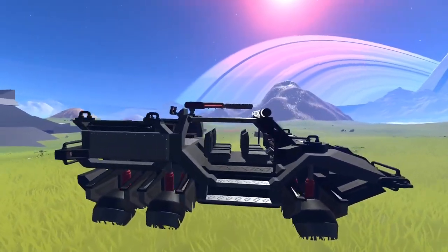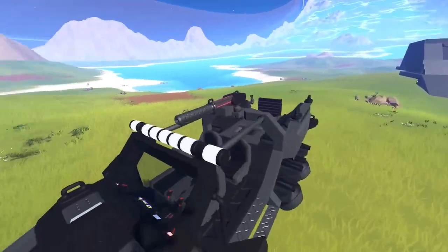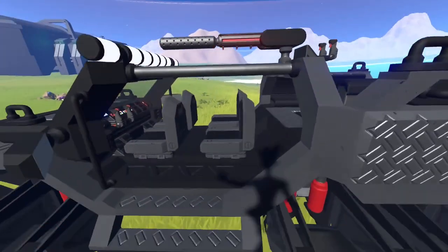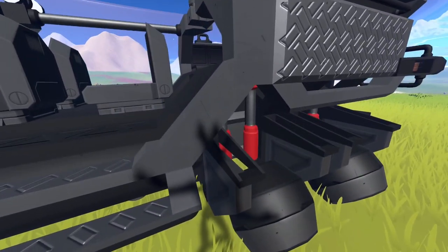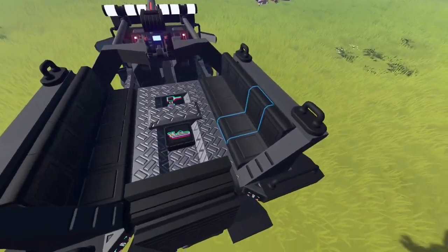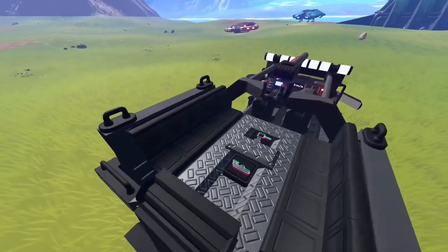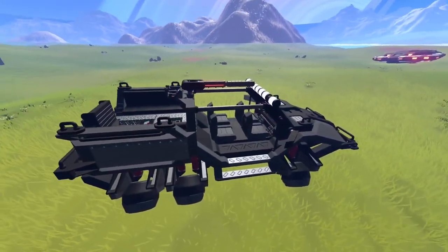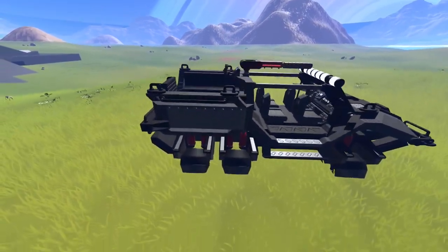As you can see, we have the gun up top here. And it looks like we can have a ton of people. So we got four seats there. And then if we look up here, we've got all these. Oh my gosh. So what is that? There's 10 seats up here plus somebody on the gun. That's insane. So this thing looks super awesome.